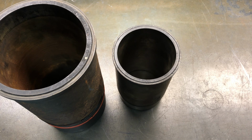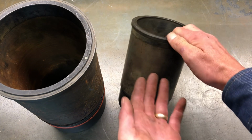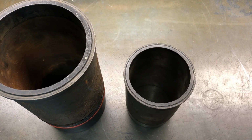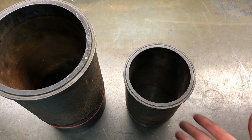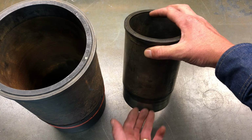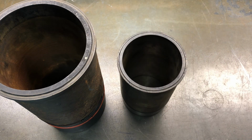You can have a dry sleeve or a wet sleeve. A sleeve is another term for a liner. A dry sleeve, there's not going to be any coolant that comes in contact with this anywhere. They're quick to install. The coolant doesn't damage or leak past the O-rings or anything. You won't get coolant down in your oil pan area that way. However, they have poor heat transfer because there's no coolant. They also have less life because of that heat transfer, and you can make less power because they can't dispose of that heat enough.